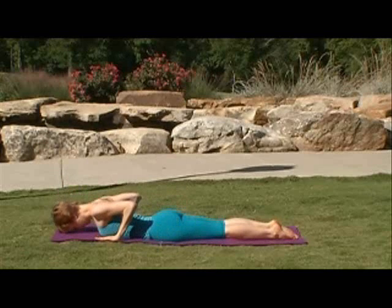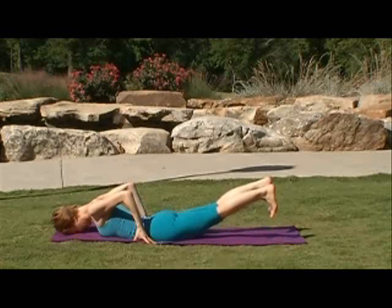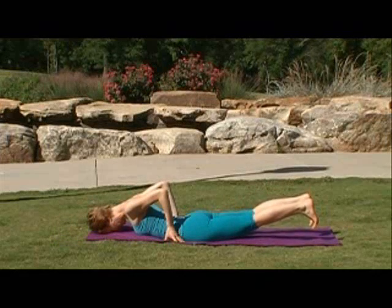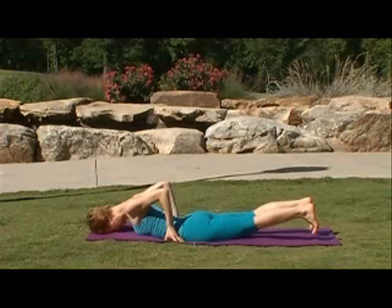Exhale, release your chest. Place your hands by your sides. Turn the bottoms of your toes under. And now lift just your legs. Press out through your heels, fully open behind your knees. And stretch your heels back as if you could press them into a wall.